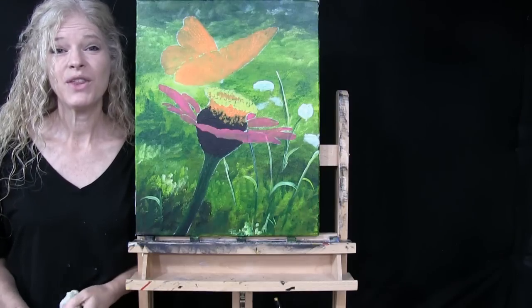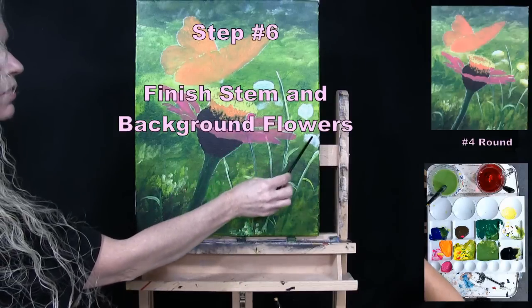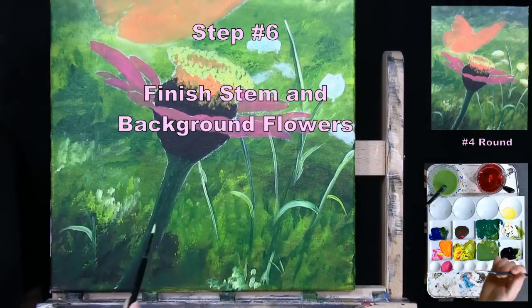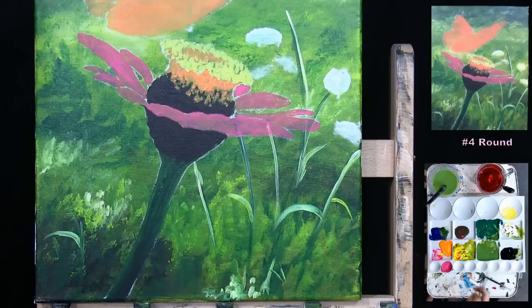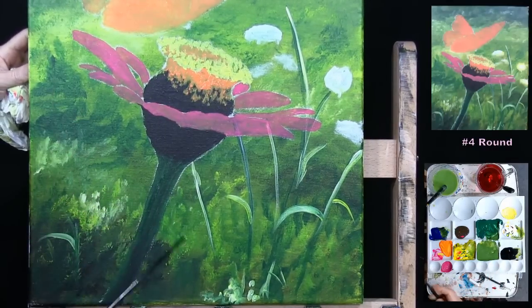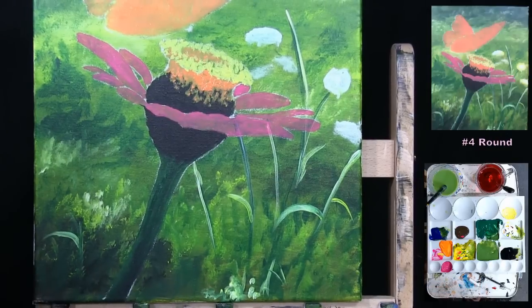All right, so what we're going to do for the next step is finish the stem and these background flowers over here. I'm going to be using my medium brush. The colors that I'm going to use are white, yellow, and my phthalo green. And if I use any other colors, I'll let you know.